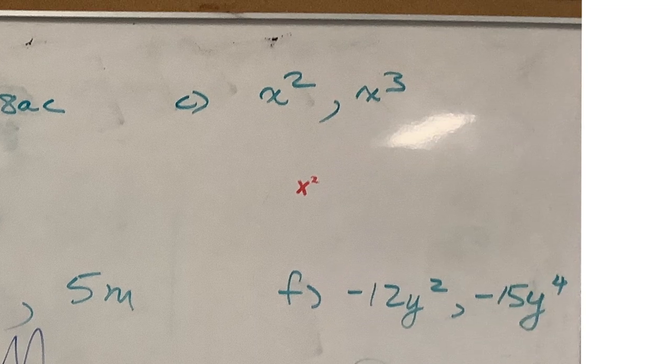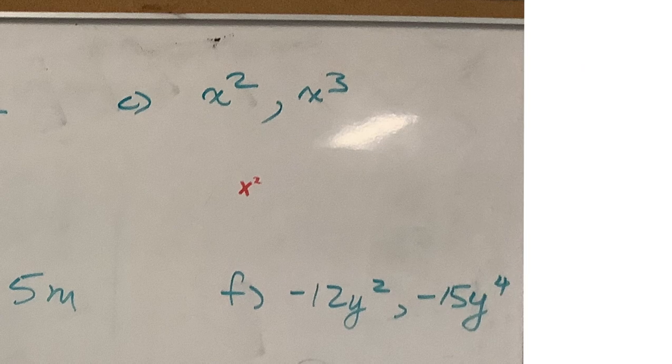For our next problem, we have x squared and x cubed. The rule is we're going to take the lowest power. That lowest power allows both of these terms to be divisible by, say, x squared. If I divided this by x squared, I'd get 1. If I divided this by x squared, it would be x is 1. All right, now let's continue with the rest of this problem set.